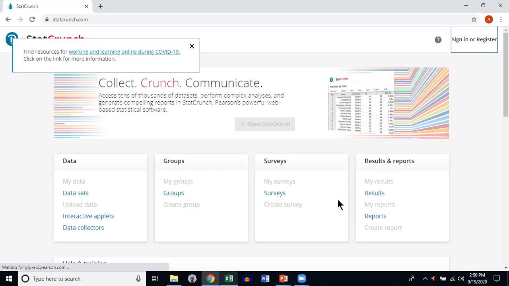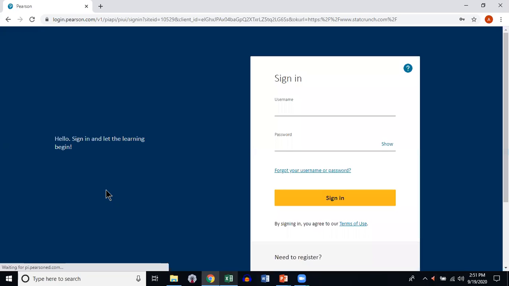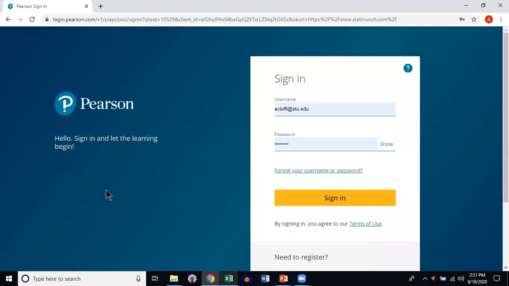You have the data already in mind. So here I have it defaulted already with my account information, sign in.